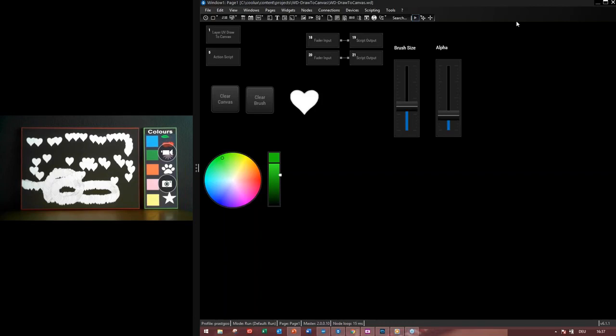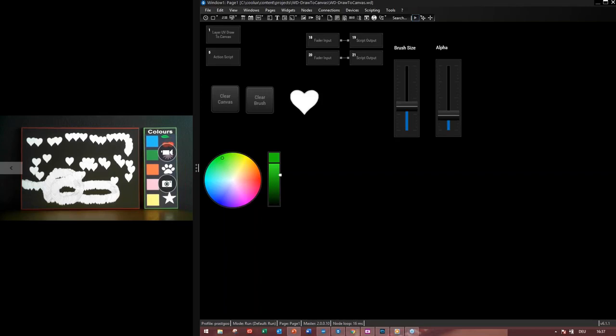Actually, we are done with this page and all these settings. But you can also see on my camera, I have already prepared another smaller panel for a few colors and some brushes.